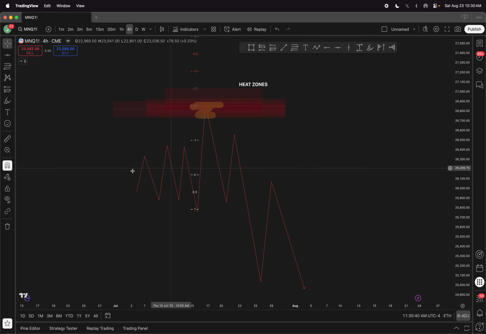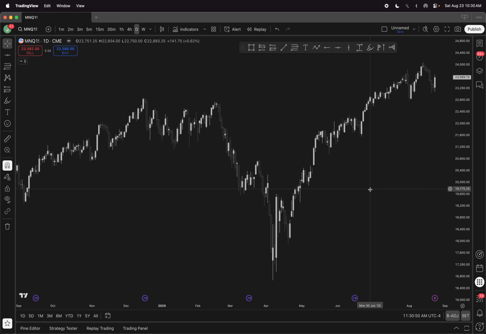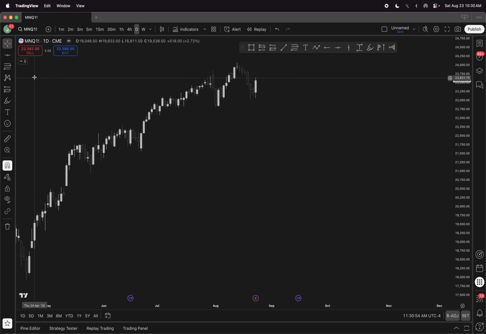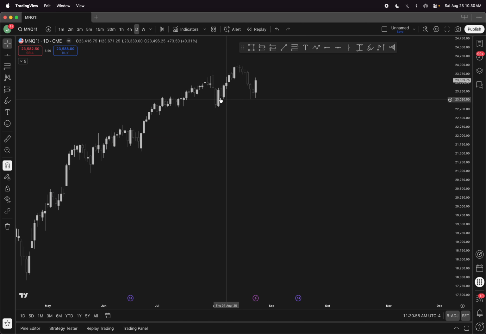And now let's go over to a chart view to show you guys exactly how these heat zones are. So starting off with the daily, I want to spot where potential rejection is, and I'm using my order block to confirm. This is an order block that I just saw. We're going to go ahead and mark that out. So we have a 1-hour, we have a daily order block.